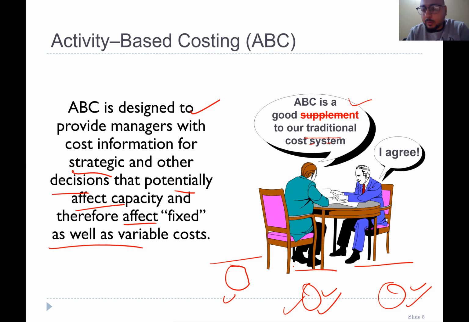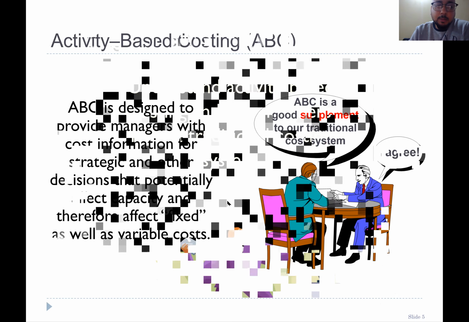In the traditional system, we do not categorize overhead into variable overhead or fixed overhead. Our manufacturing overhead is on a total basis. Similarly here, we don't categorize it as variable or fixed. We rather divide the whole process into four or five different activities, and we divide each activity according to its own denominator, its own activity base, and find out the activity rate. Then we easily find out the product cost, which is equal to all the activities. That's it. So let's deep dive into it.